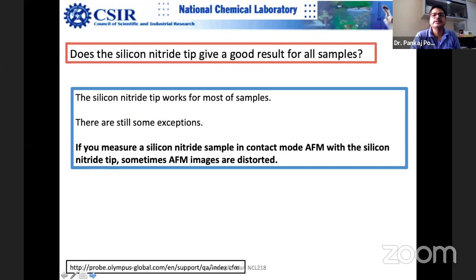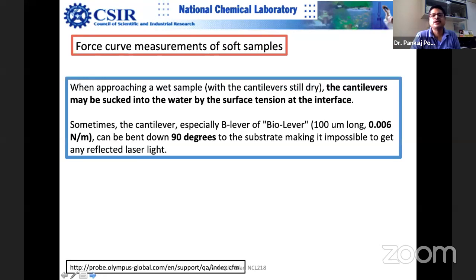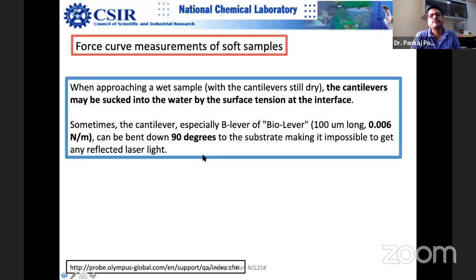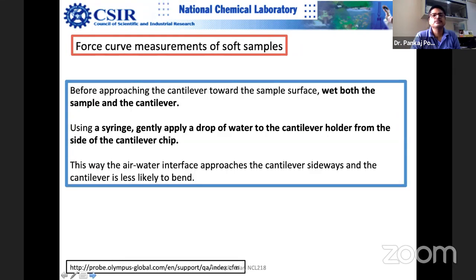Does the silicon nitride tip give good results for all samples? It works for most of the samples actually. Yes, I think we have already covered that. For soft samples, as I told you, K should be as small as possible. So K here is even smaller, 0.006 Newton per meter. It's very, very small actually, as soft as possible.